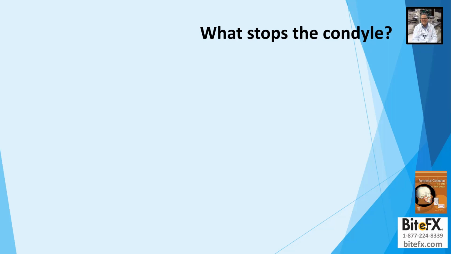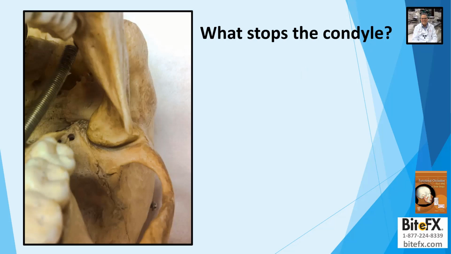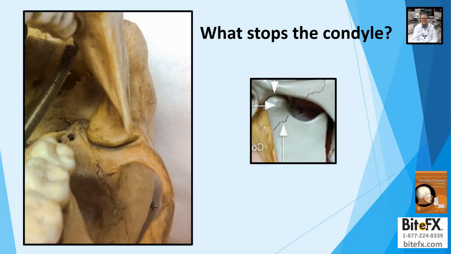So we still haven't answered the question: what stops that condyle? Where is the pivot point? Well, if we look at this skull and mandible that I took a picture of, I wanted you to see the relationship of the two. Of course, there's a disc there in real life. So the question is, what happens if we have a severe blunt force to the lower mandible, like a car wreck, or maybe we get punched? What does that condyle do? Well, you can see from the picture, it breaks. So something is stopping that condyle in such a firm way that the actual condylar head breaks.